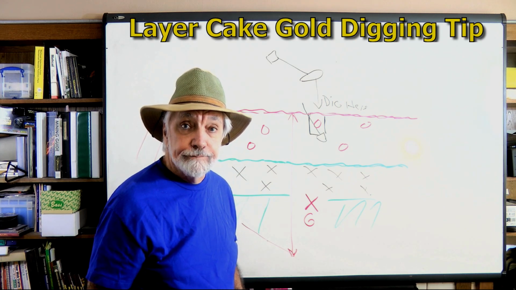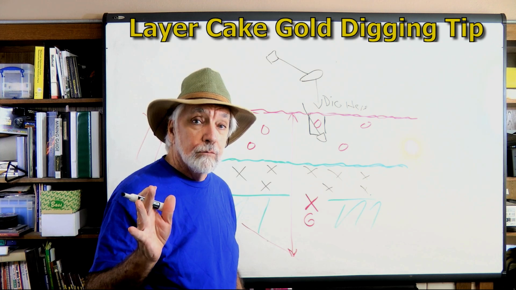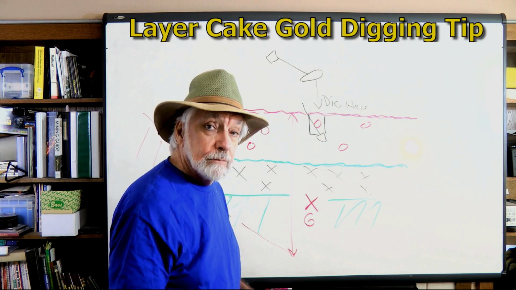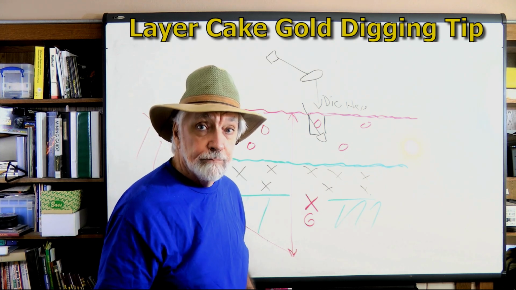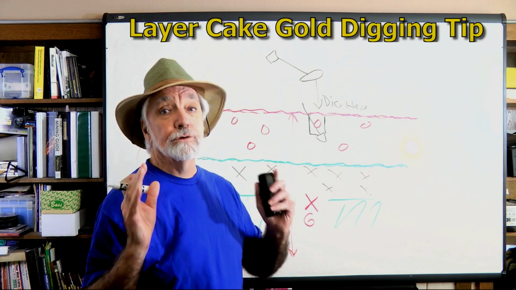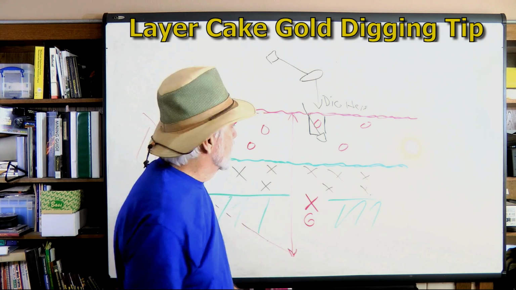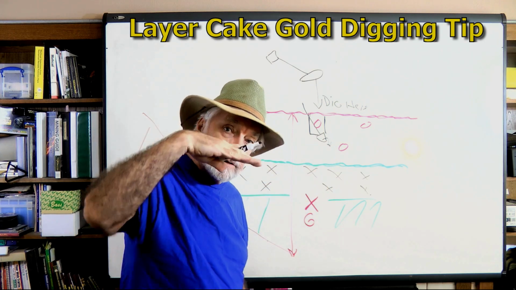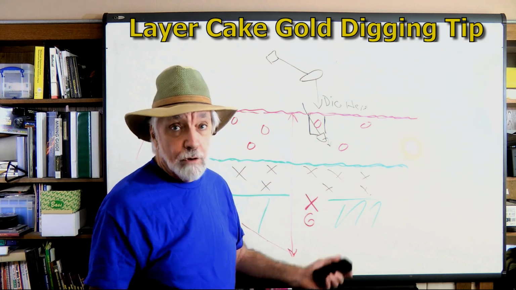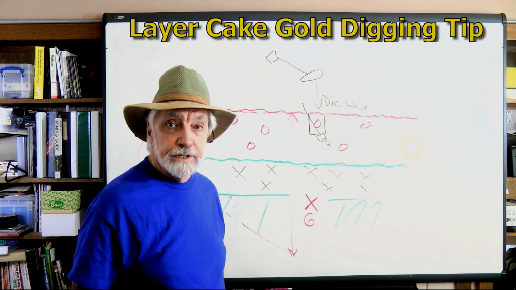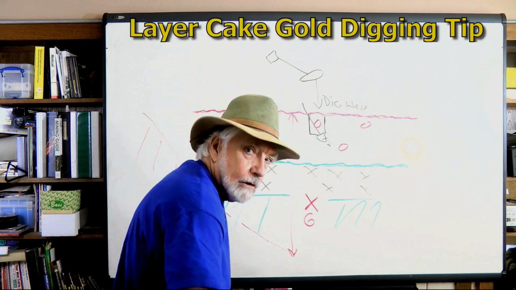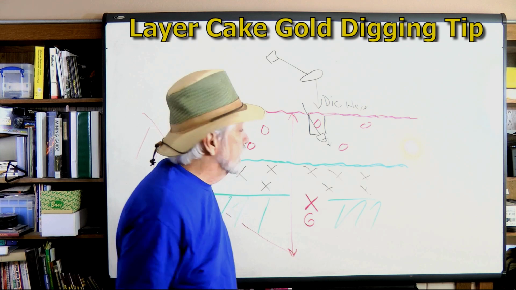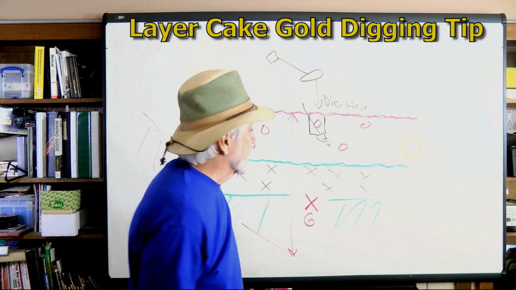That'll work out okay. There's another factor I'll bring up in a minute about safety, but let's focus on the practicality of pulling the material out and making sure the gold doesn't drop off, like we were talking about. The gold will tend to go down with gravity if the shovel's angle is too steep. It'll just fall off, and so will the rocks. You'll just be going up and down, pulling out one or two rocks at a time, or reaching your arm down in there and pulling them out by hand. There's a better way.